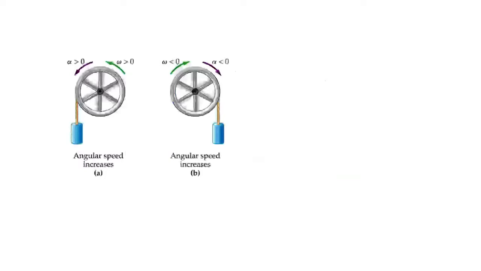Just like with linear acceleration, we have the same rules if something's speeding up or slowing down. If the angular acceleration and the angular velocity are in the same direction, either both positive or both negative, so when they're both going counterclockwise, they're both positive, greater than 0. Both going clockwise, they're both negative, less than 0. But that's when it is speeding up. Okay, so same sign, speeding up. And that's just like when we have linear velocity and acceleration.